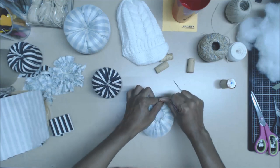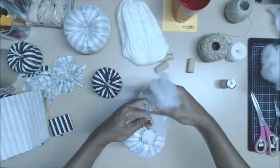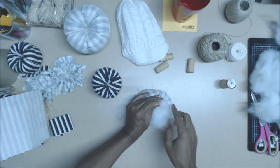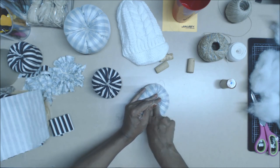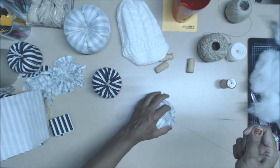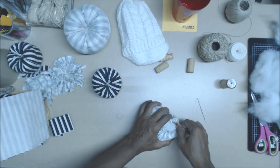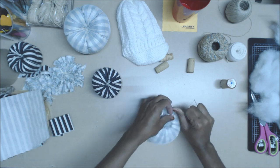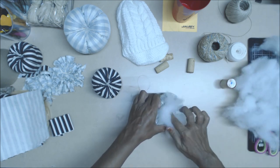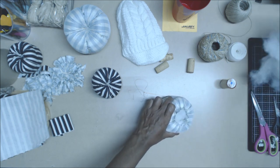Okay, lock and pull, and you see I'm pulling and gathering carefully without tearing up my thread, and I'm also stuffing in that little hole, trying to make it a little bit more firm. This is how I like doing it, because it makes life a lot easier than stuffing it and trying to close it with all that polyfill sticking out. Just a lot easier way of doing this. Pull it tightly. And when you can, stuff some more of that polyfill.